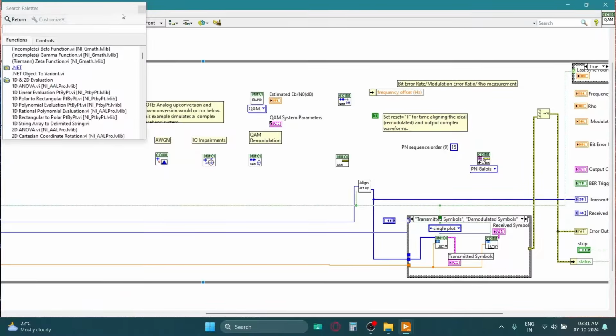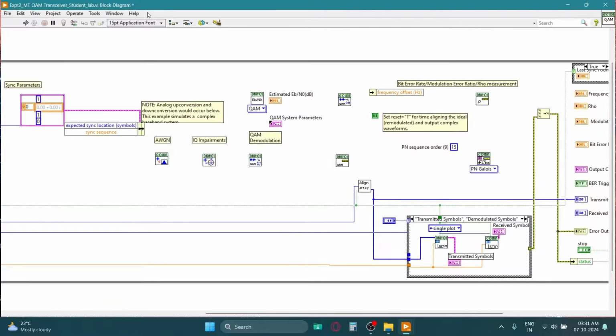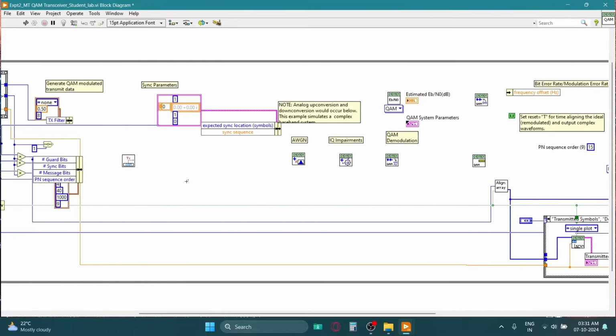Yeah, this and one more block, which will be row. Calculate row or measure row. And this is easy to remember. Just know that you'll have to have one modulation block after the demodulation block. And for this row, you can see that there's one extra input here that was not present in PSK. So that is why you need this extra block. And now it's the same connections all over again.